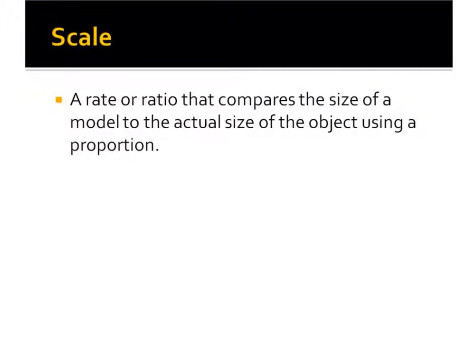And we're going to talk about scales. A scale is a rate or a ratio that compares the size of a model to the actual size of the object using a proportion. So maybe on a map, 1 inch is 5 miles, and if we're talking 3 inches, how many miles is that? That would be using a scale to set up a proportion.